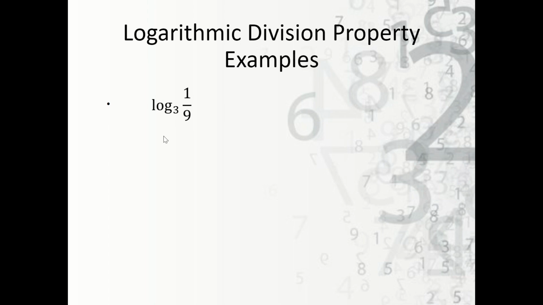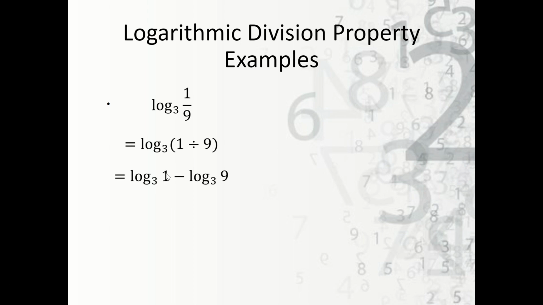So let's see if that's true based on the rule we just learned. So we have log base 3 of 1/9. So this is really log base 3 of 1 divided by 9, because that's what a fraction says. We can break that up then and say log base 3 of 1 and log base 3 of 9, and we're subtracting those.